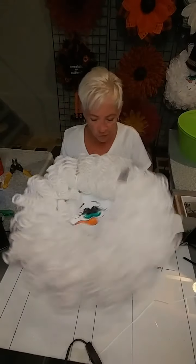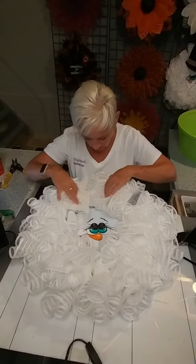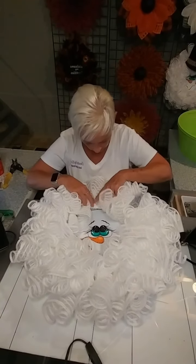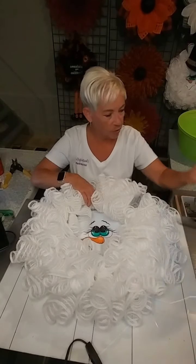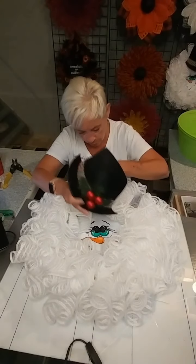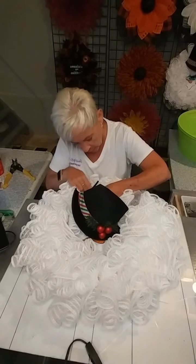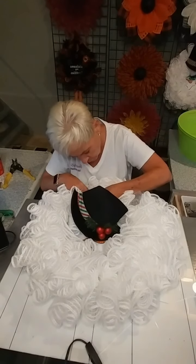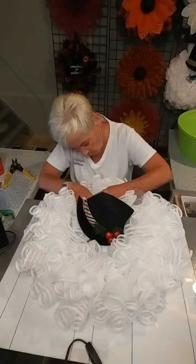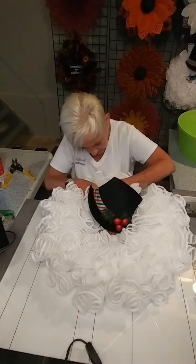So, here's his cute face. I want this to be off-center, so what I did is I started the hat here. Where I have my chenille stems, I'm just going to feed this through the little holes. This is where you can struggle a little bit. I like to put it on the two bottom ones, not the top one. That's just my choice. You don't have to do what I say. Just do what you want.